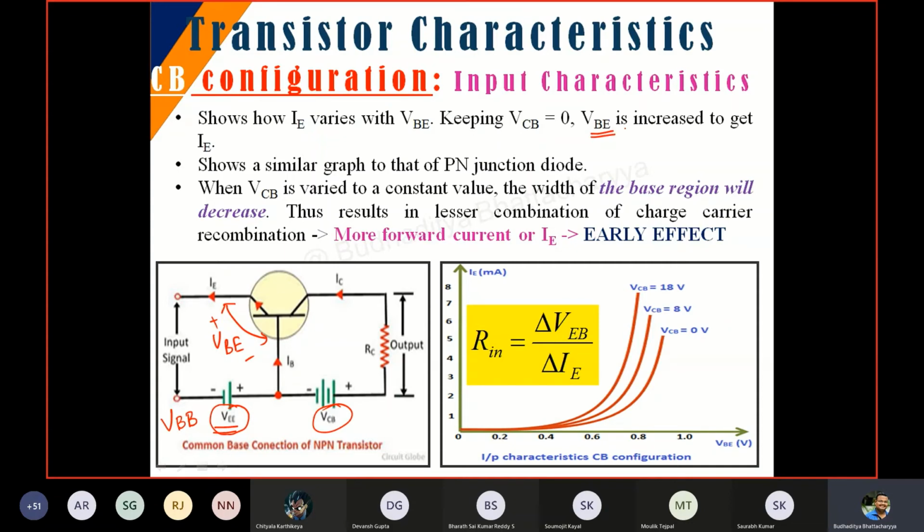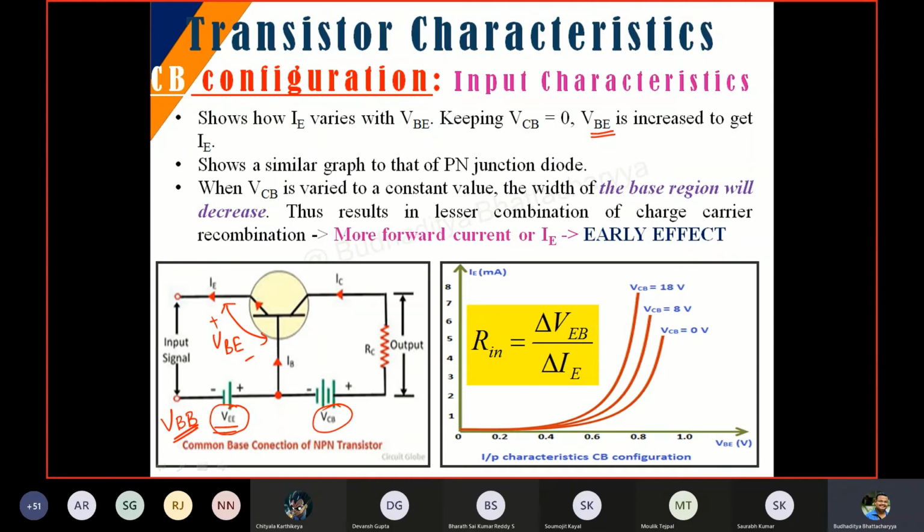But VBE is basically a base to emitter voltage, as I mentioned over here. Now the supply voltage, this is not a supply voltage, it's basically a drop that is associated when we apply a voltage, a hardware battery supply, a power supply, as in terms of VB. This is the nomenclature that should have been used, but in most cases this VBB is equivalent to VBE. That's why we colloquially mention it together. Right, so this is about the VBE part.